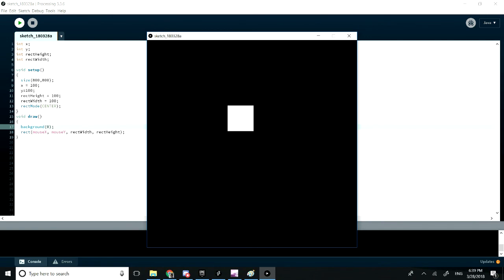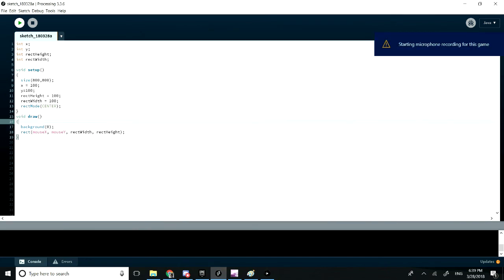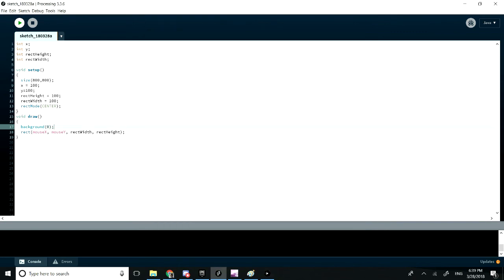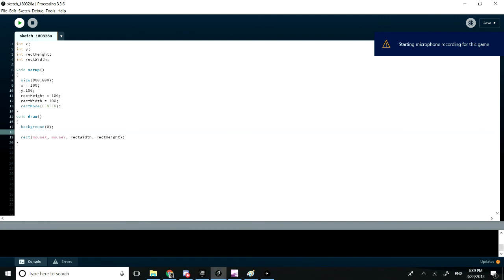And you may be wondering, why is this? Basically, what happens is it draws whatever is written. It first draws the background, which is what we see here. It draws black. Then it draws a rectangle on top of it. So you always want to put background at the first line of code after draw, because that's the background. Whatever goes in the back, you write first. I know it's kind of confusing, but you think of it logically. It first draws the background, then draws everything else.